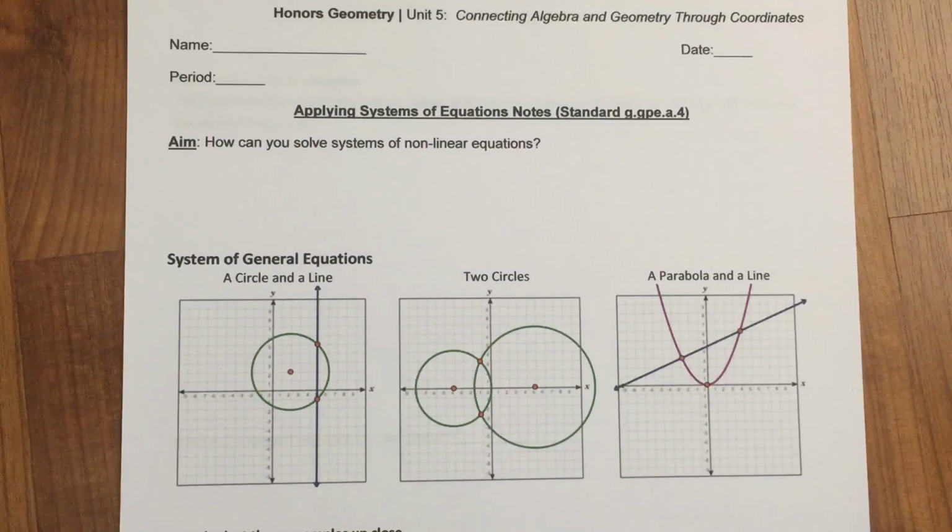Okay guys, so today we're going to be continuing our study of applying systems of equations. Last week we were looking at systems of equations and more review. We were looking at all linear examples. That's why we had questions like, can a system have one, none, or infinitely many solutions? Today we're going to look at non-linear examples.